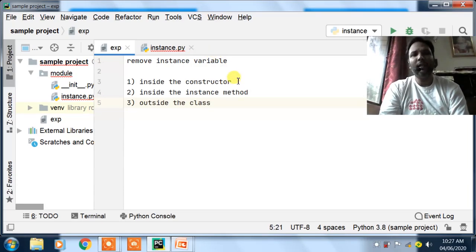From inside the constructor we can remove by using self as the keyword, as you all know.